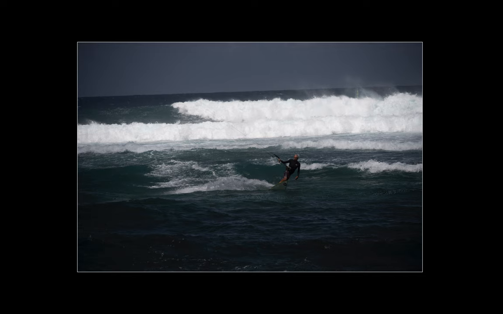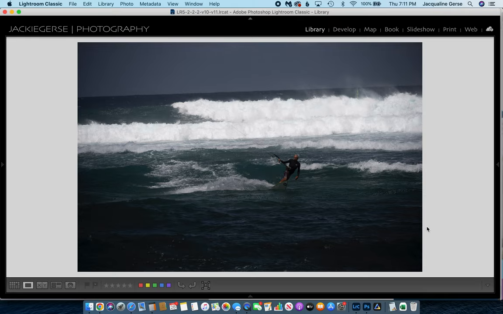And so to get out of this Lights Out mode, all I have to do is hit the L key and the lights will turn on. Once the lights are on, if you want to dim the lights in the background, all you have to do is hit the L key again.